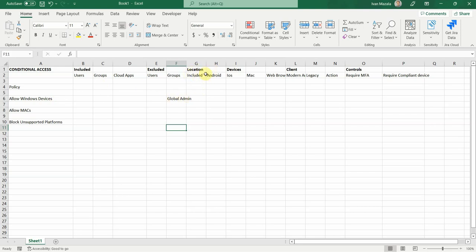Also, if you have a location configured, like a safe location or trusted location, then you can also configure your policy in such a way that when a user signs in from a specific location, the policy basically allows him to sign in, and if it's from another country or not a trusted location, it would require MFA or something like this.